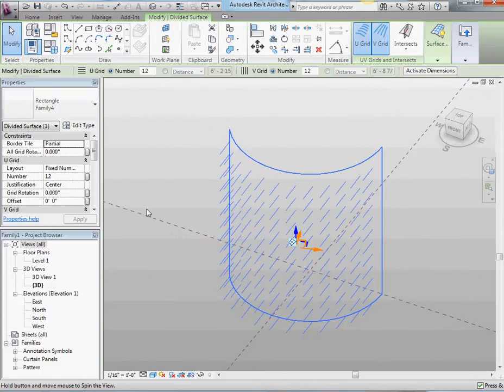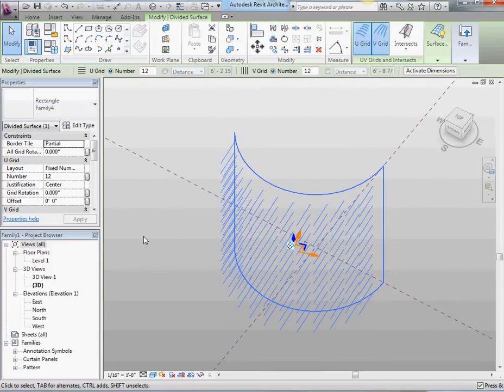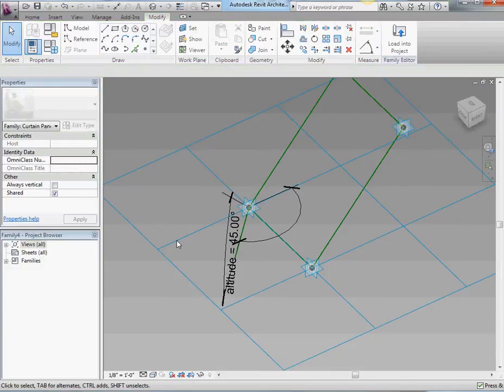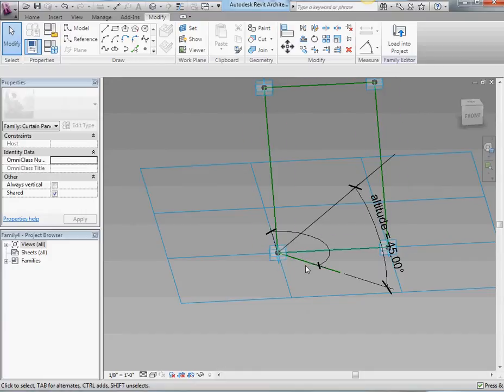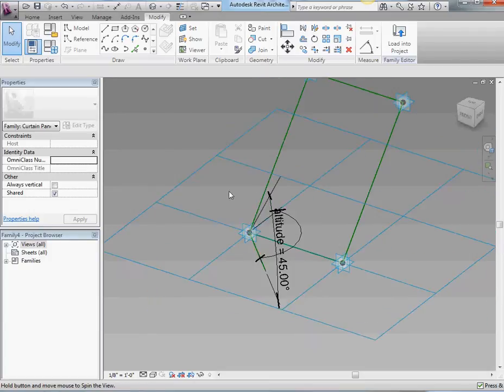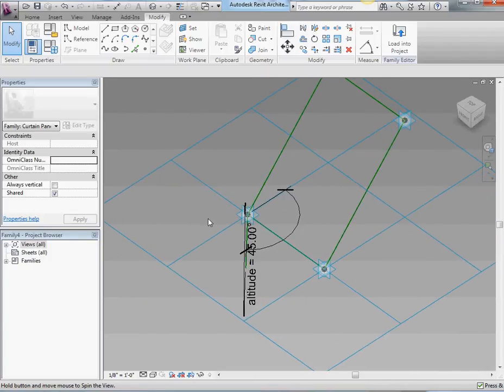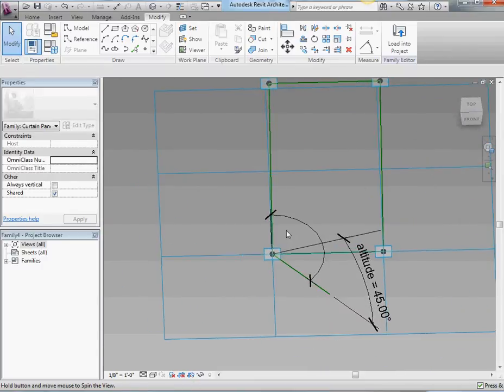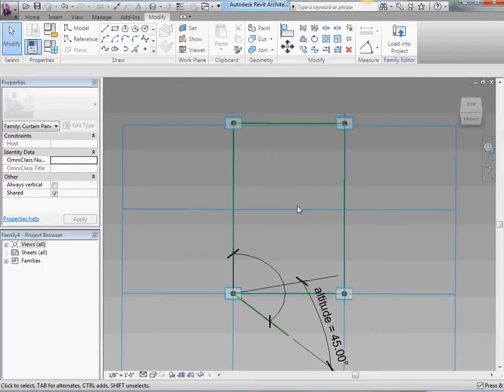Now, if you expand that idea, so that I have one point that has a line that is oriented always to wherever the sun is at a particular time of year, you can use that to basically harness the rest of Revit's geometry to always point in that same orientation. I'll show you the more complex panel.